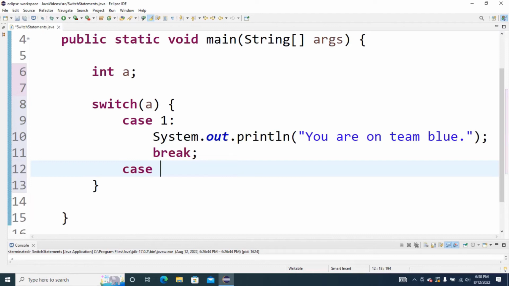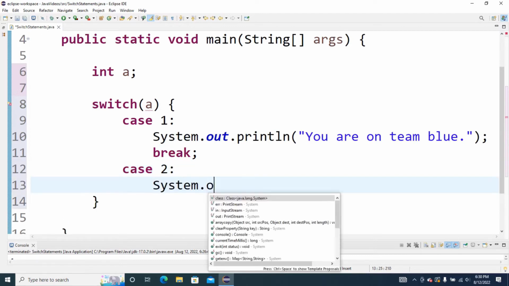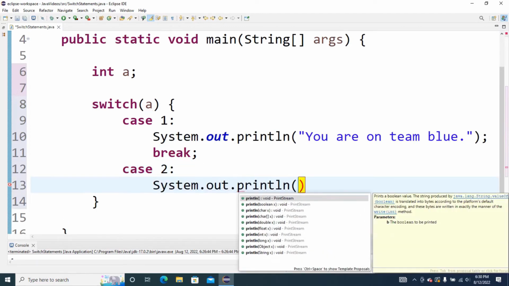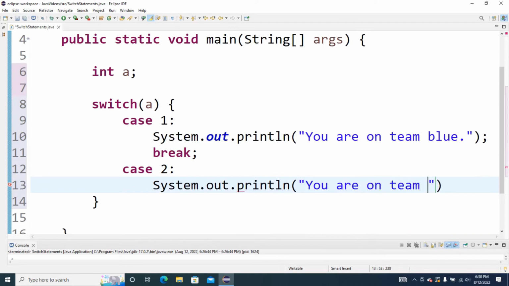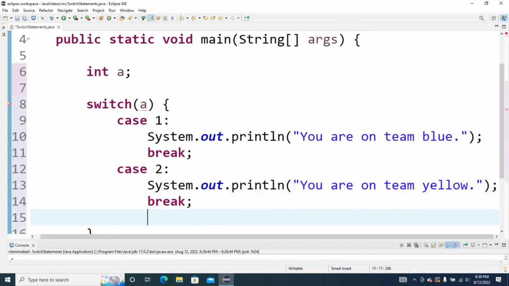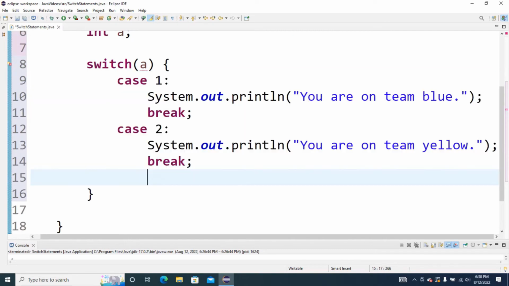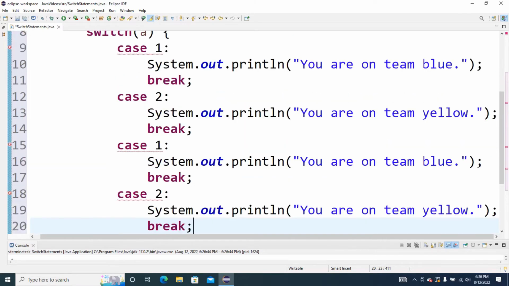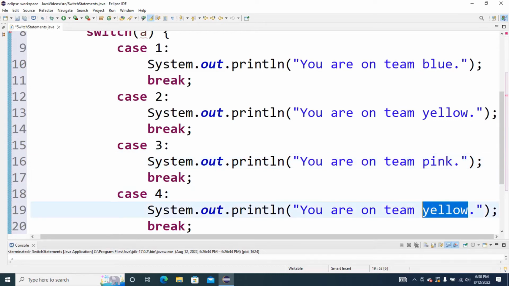And then we'll say case 2, System.out.println you are on team yellow. Break. And let's just copy these down. Let's go case 3, you are on team pink. Case 4, you are on team green.